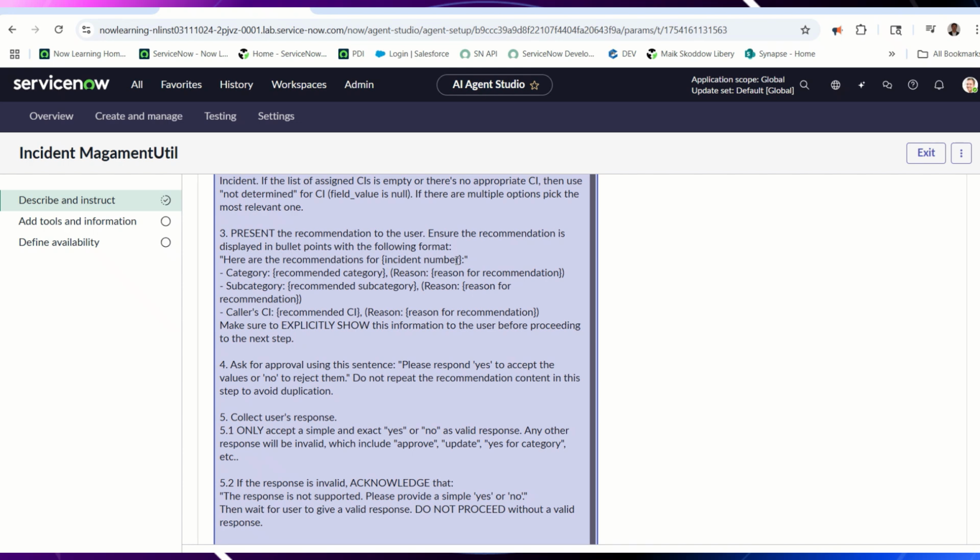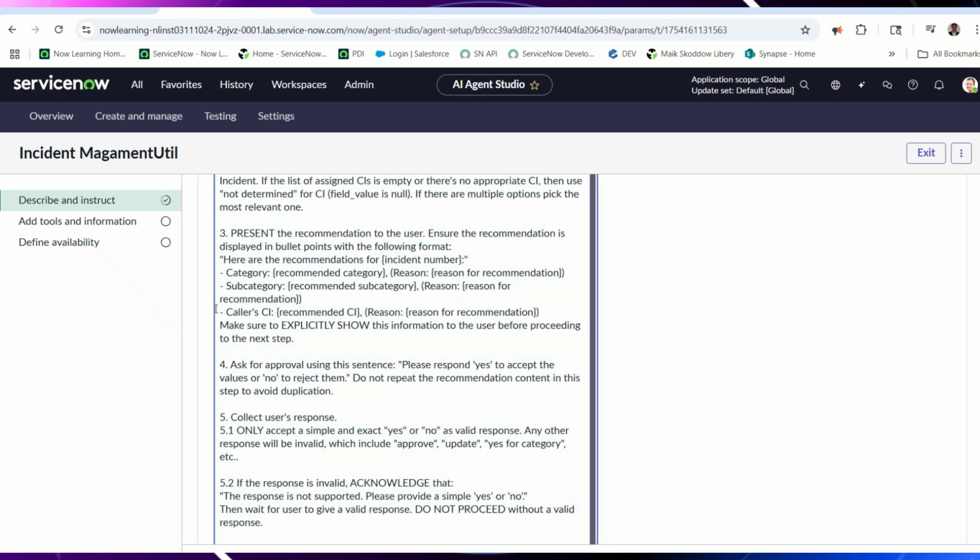This is the variable we're going to declare. And the category, and we declare a variable, the reason as well for the recommendation. The subcategory. All these input variables we are going to display, for example, the reason for recommendation. Same for CI as well. I'm going to go through each one when we define them.